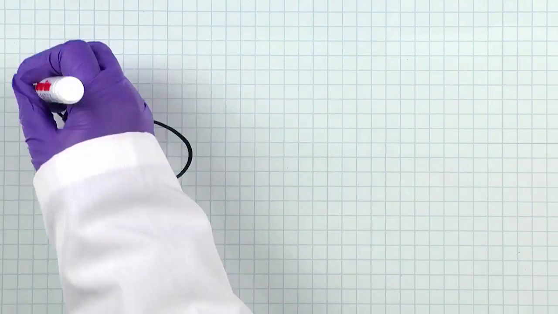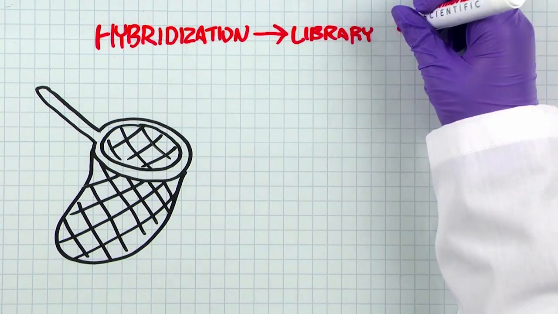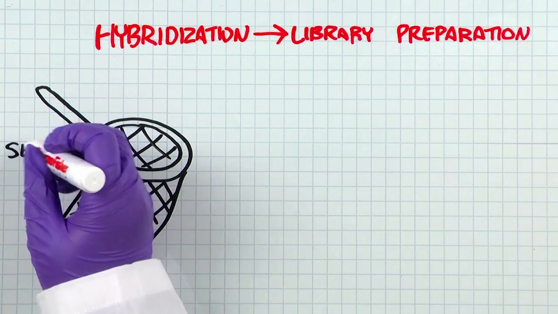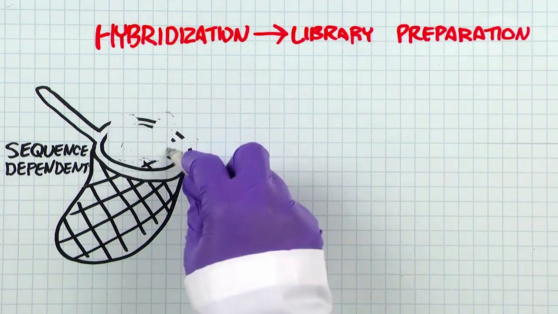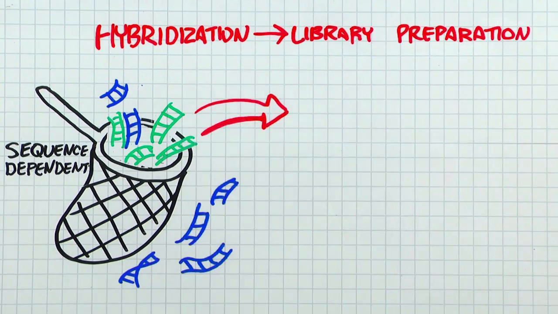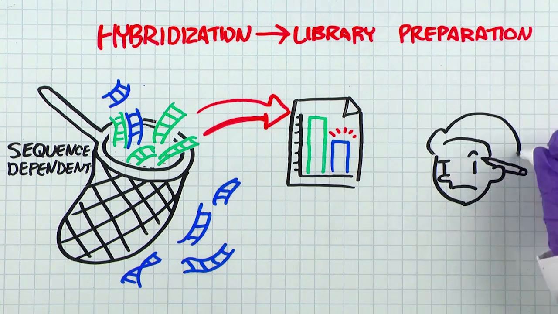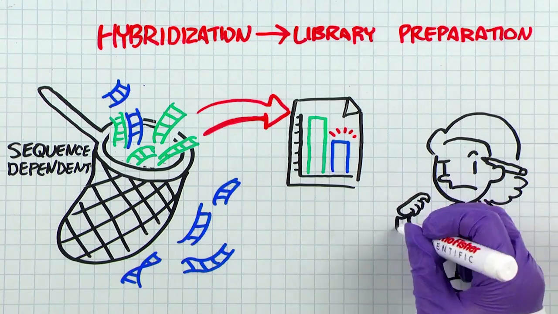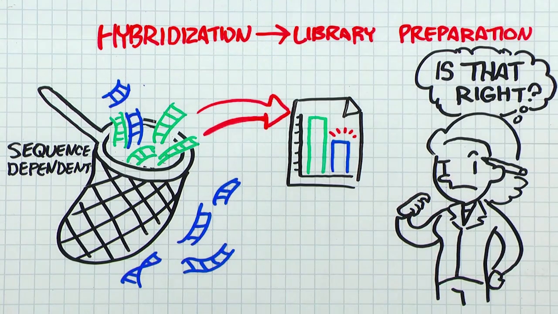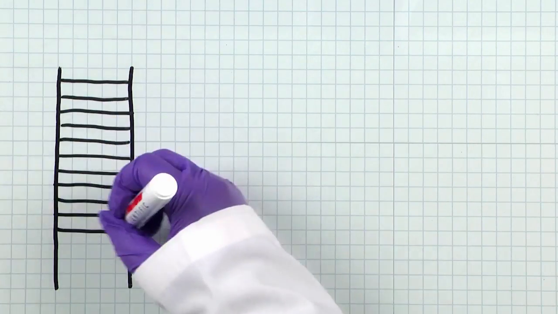In addition, some NGS-targeted sequencing approaches depend on capture by hybridization before library preparation. This hybridization can be highly sequence-dependent and can affect the representation of some sequences in the final libraries. And because confidence in the results is highly dependent on the number of instances that sequences are detected, any regions that are underrepresented in the final data output could be more suspect, making you wonder if those variants are even real.